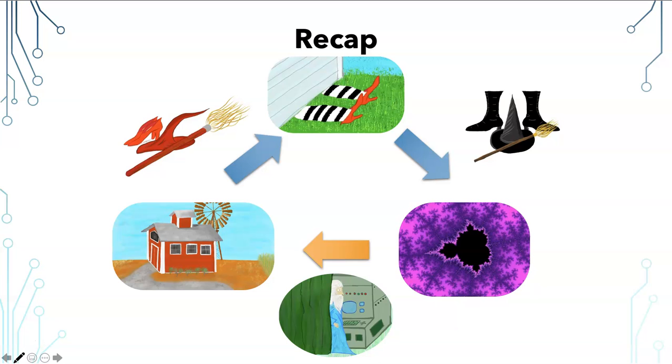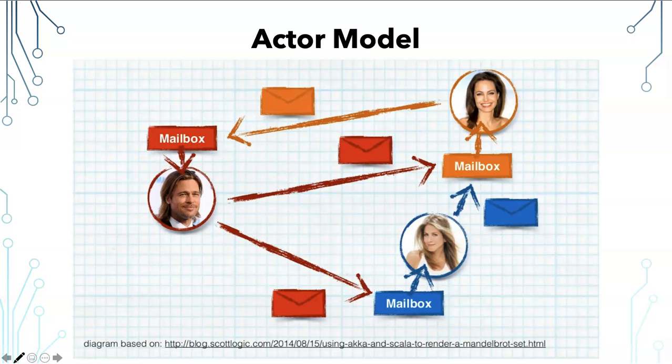The problem is that mutable is only one part of shared mutable state, which is really only one of the problems with complexity. What if we could go back to the OOP solution, but solve the problem of breaking encapsulation? Well, it turns out somebody did. At about the time object-oriented was invented, another abstraction was suggested. This was called the actor model.